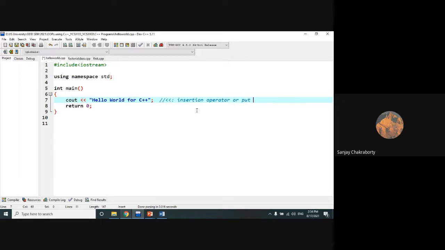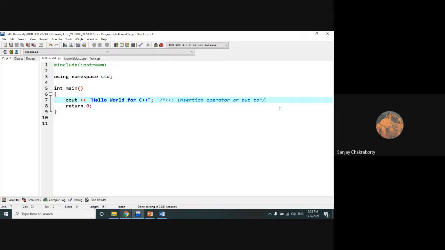Remember it. This is a command line, similar to C programming. Either you can give this command line, or for multiple outputs you can give it this way. It is your choice, any one of them. So this operator is called the insertion operator, the put-to operator.